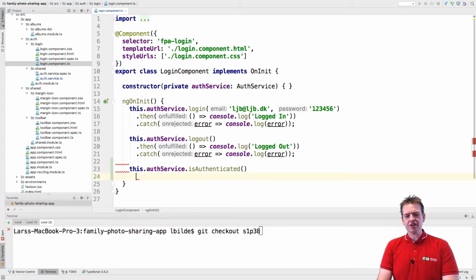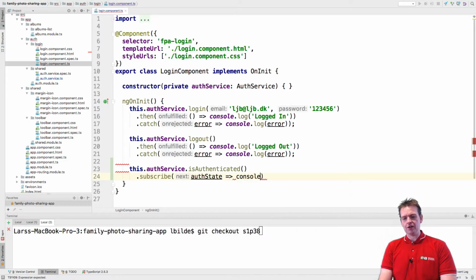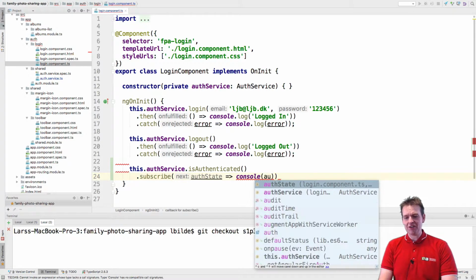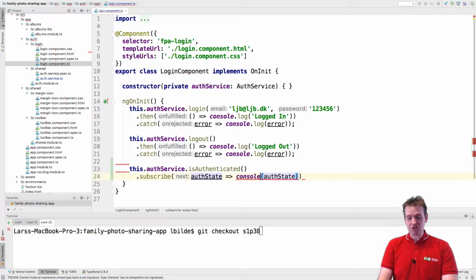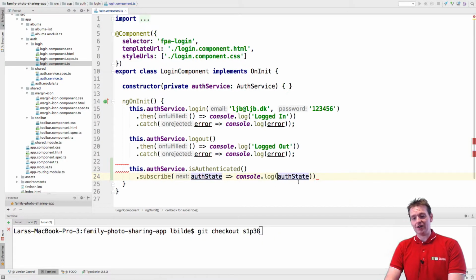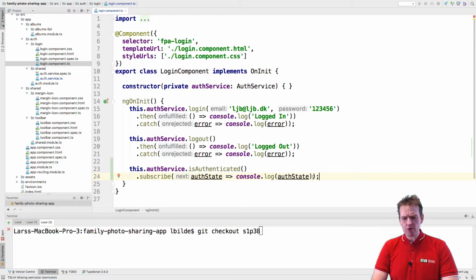And notice the difference here is that this is going to be an observable, so I'm going to subscribe. I'm not going to use a promise like a then keyword. I'm going to subscribe. Now that pretty much means the same thing. Notice I'm going to do exactly the same thing right here. I'm going to return some kind of auth state. I think that was the name, an auth state, and I'm going to console log that auth state. So this is exactly the same as with the promise. There's nothing here that's different. It's just that we're using subscribe instead of using the then keyword, okay? Very simple stuff.